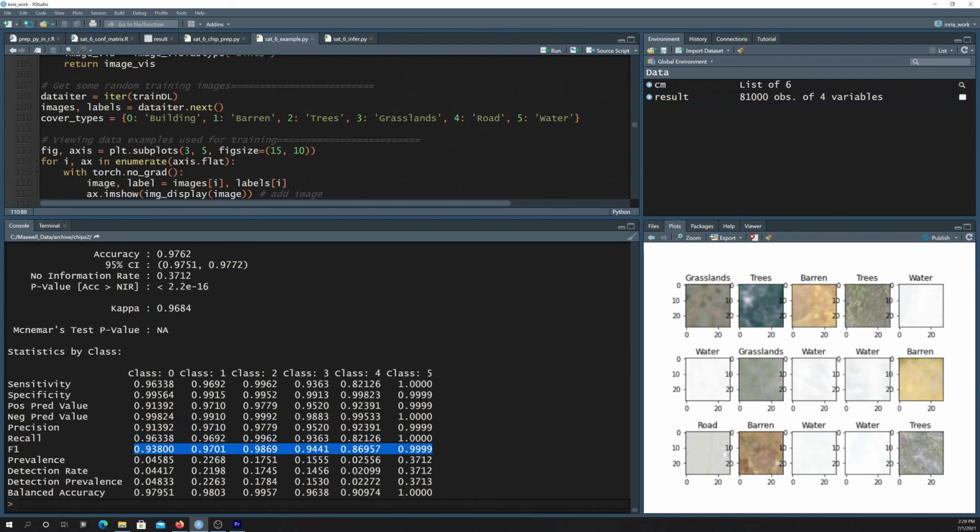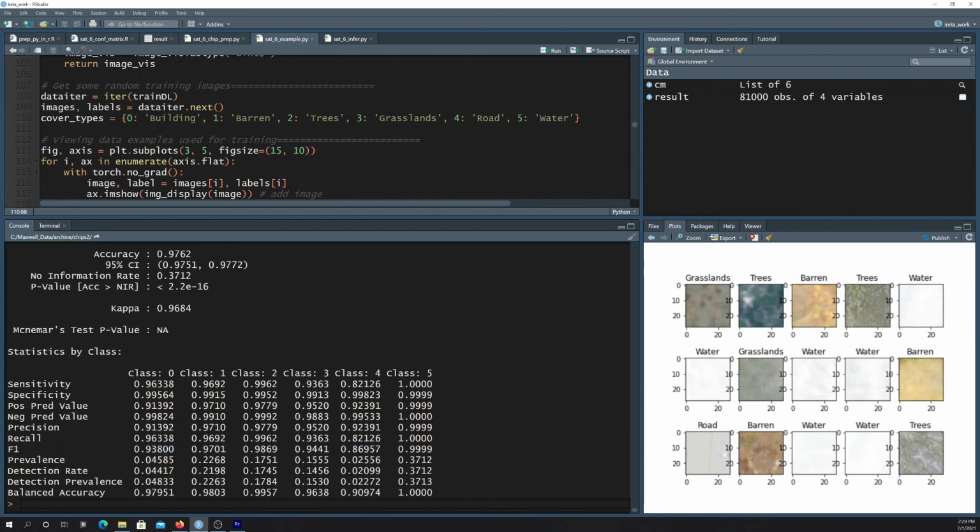With this, we can look at what classes were most difficult to map or separate. It seems like with class 4, roads, there was some confusion there. And this one has 1, so that's really good for the water.